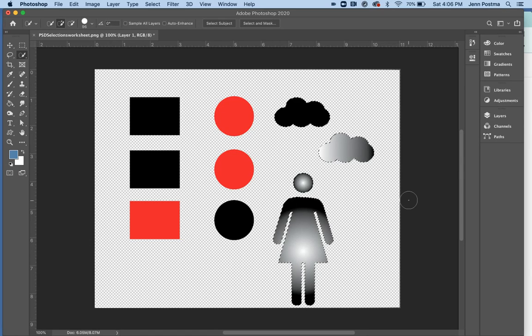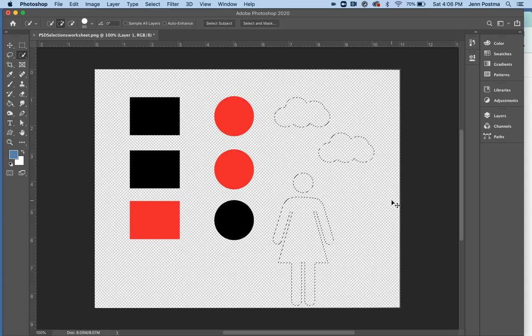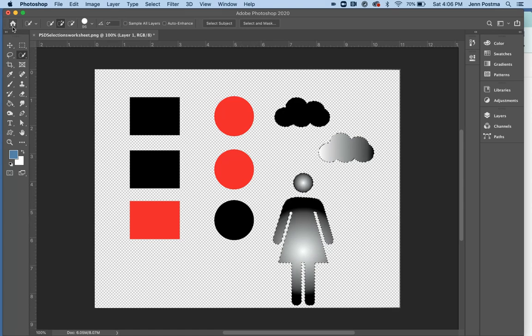If for any reason I don't want something selected, I selected too far, I can go up here to the minus and it will take off bits and pieces that I don't want. So the quick selection tool is probably the handiest and most awesome thing that you will have access to start. Control D to deselect.